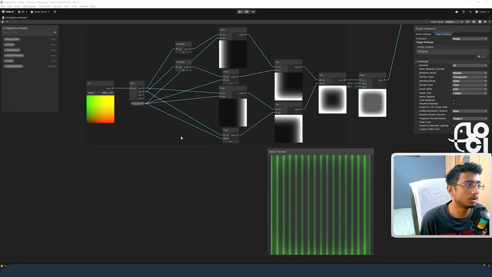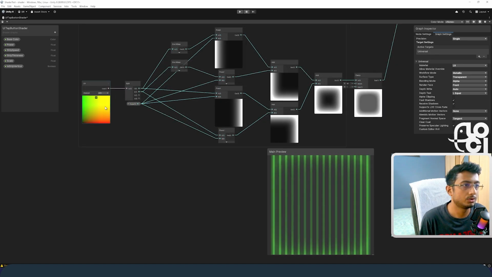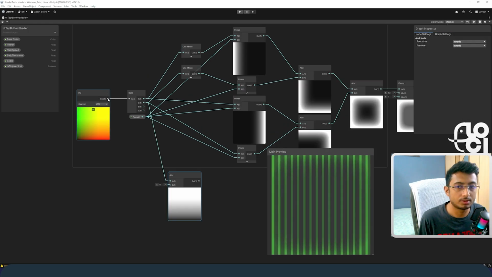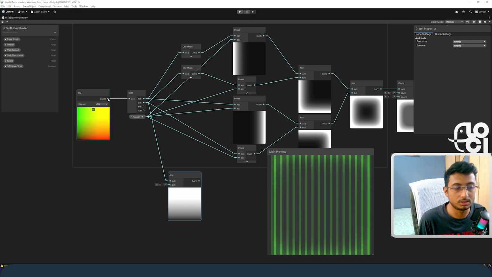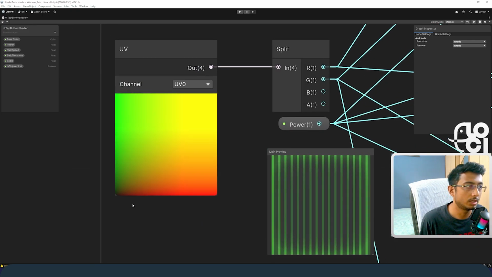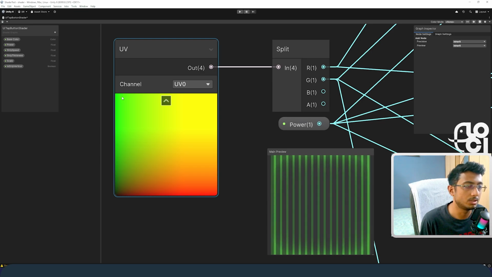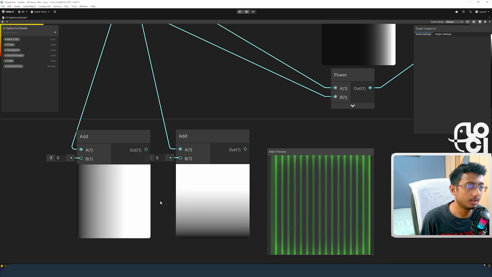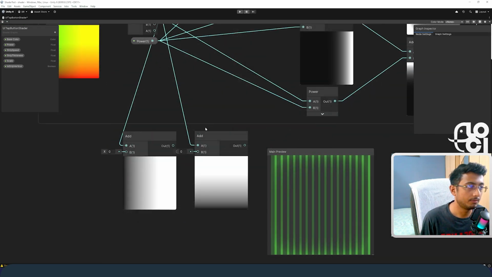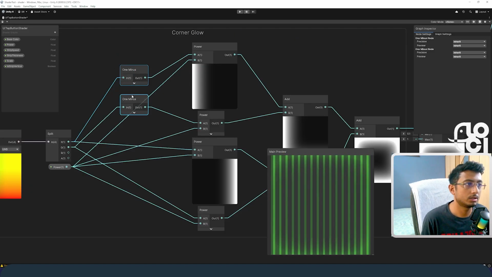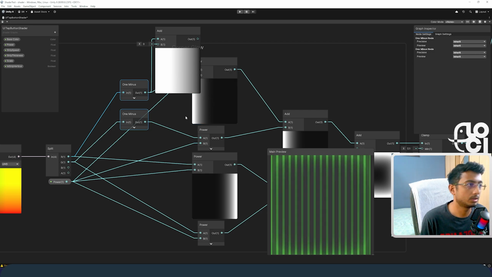You can use other equations to make a side glow from the corner as well, but I used the gradient of the UV and power, so we will get the gradient. Rather than a graph having x and y coordinates, it has u and v. It's just a name. The u coordinate and the v coordinate are a gradient between 0 to 1. So we got this gradient from our UV and we need to manipulate it with the power. Here I am just inverting the channel, so we will get the left side of the glow.